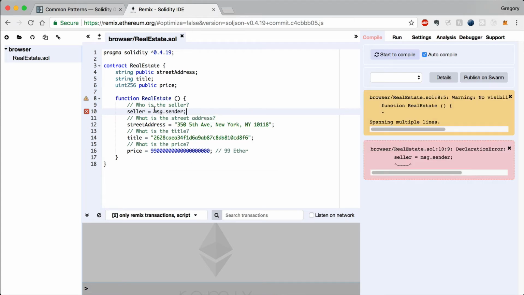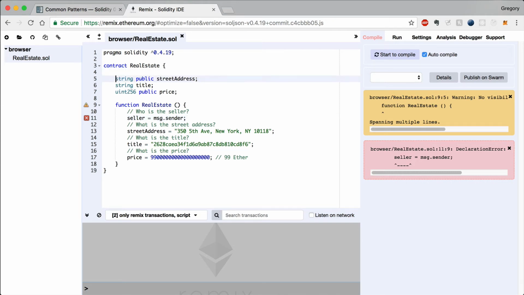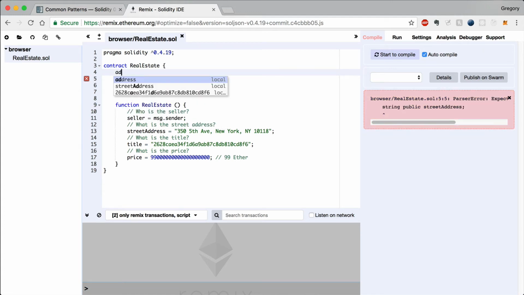And I explained this a little more in depth in my other tutorial about how to build your first decentralized application. You can check out that for a more in-depth explanation on how this metadata works with Solidity. So I also want to store that state variable. In order to do that, I'll create one of an address type.